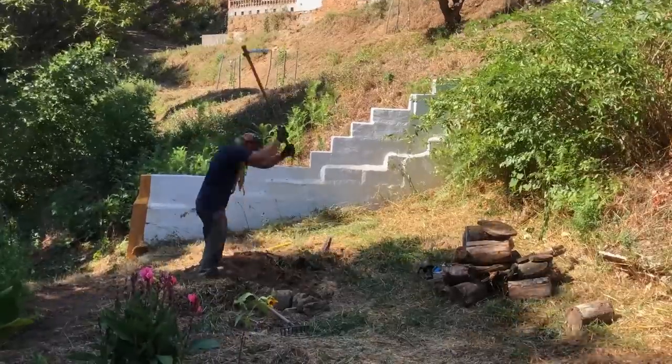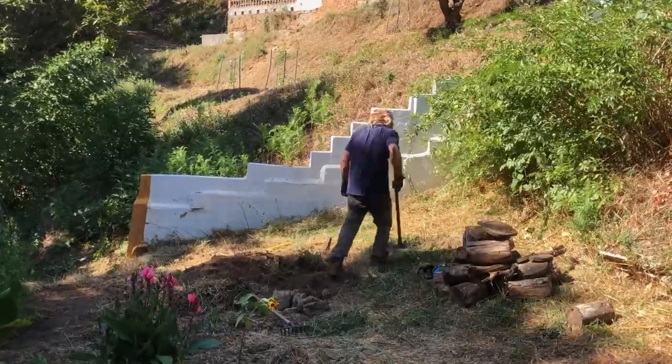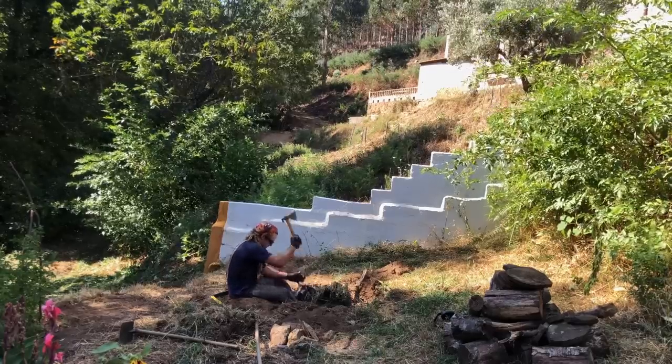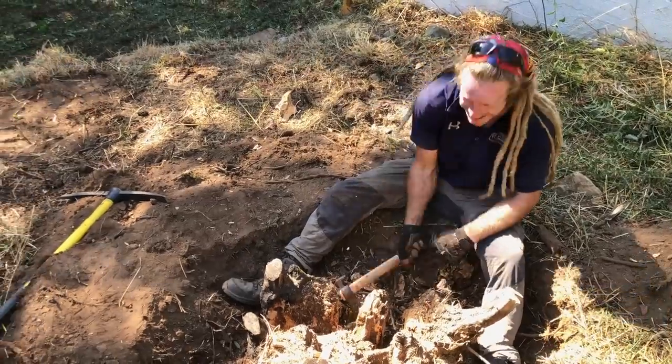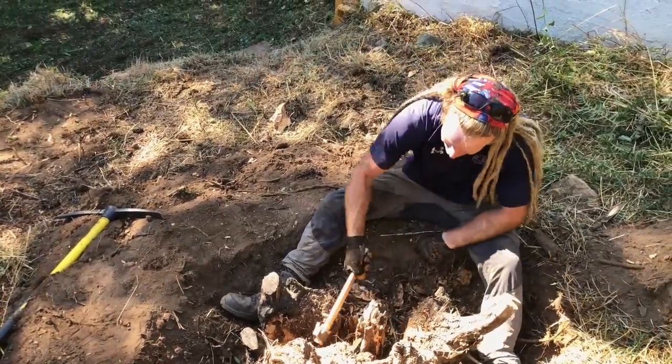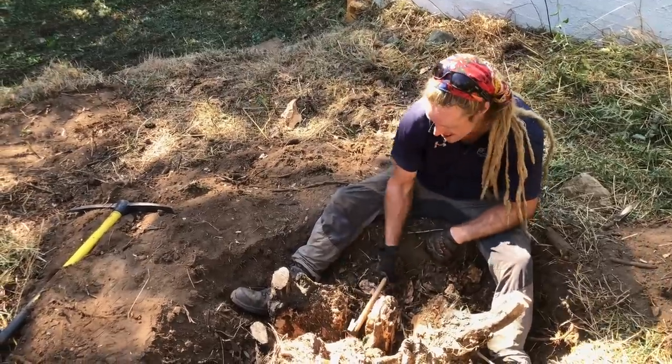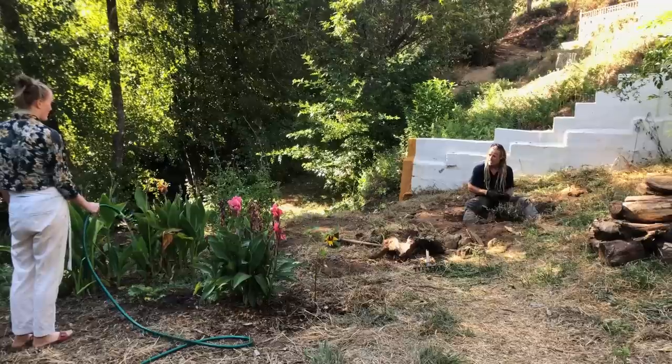As soon as Mike saw this old olive stump, he was unstoppable in removing it. That's massive wood. I'm gonna water the fruit trees.